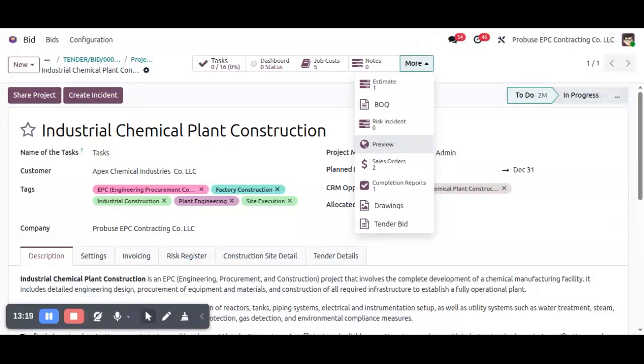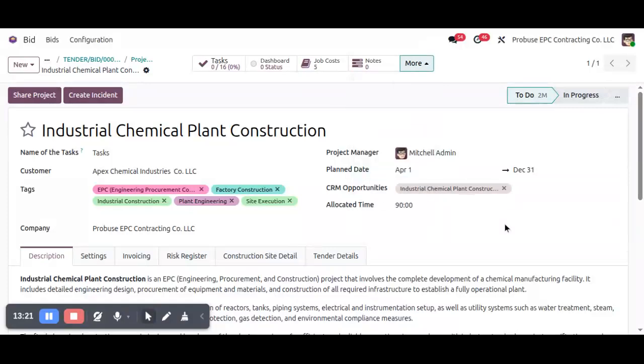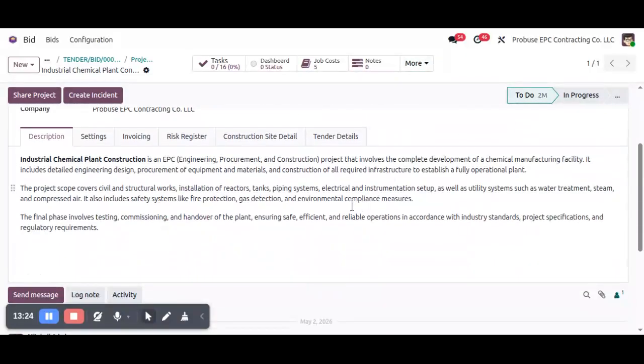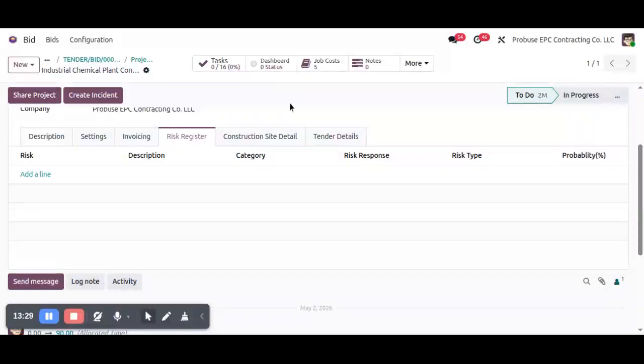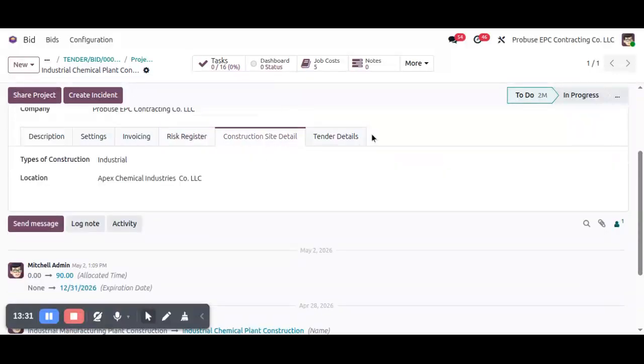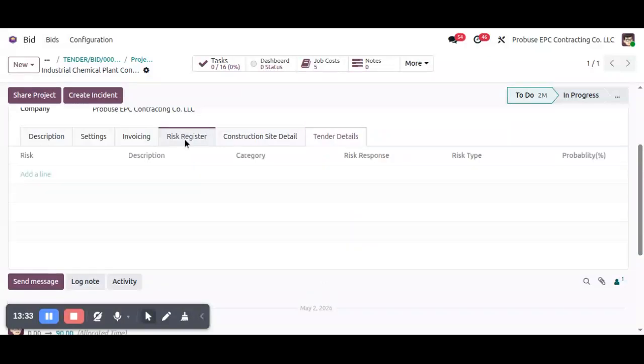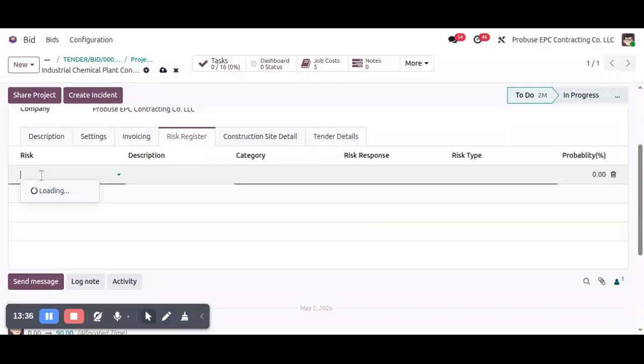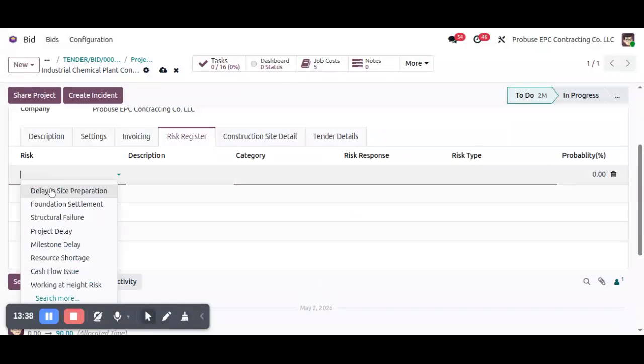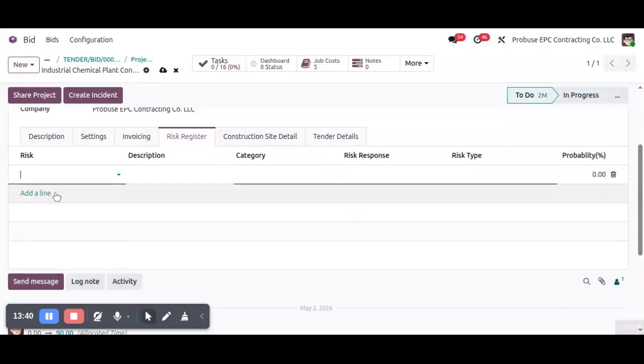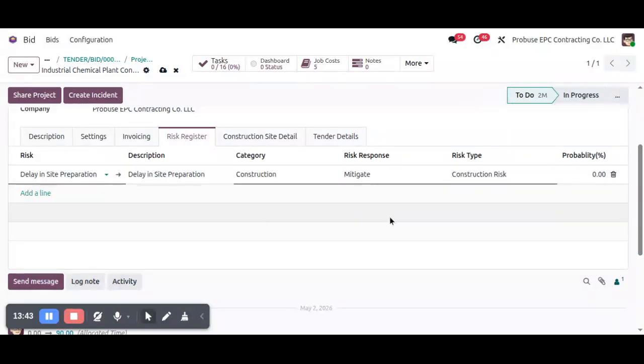First, we have to review our project. Here we also have lots of tabs like risk registers, construction site details, tender details. Risk registers means you have to put in any risk, let's say delay in site preparation.